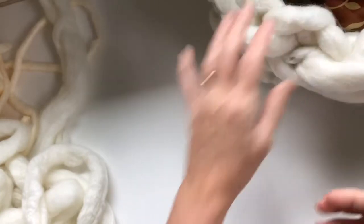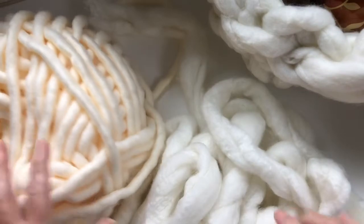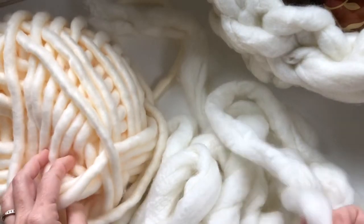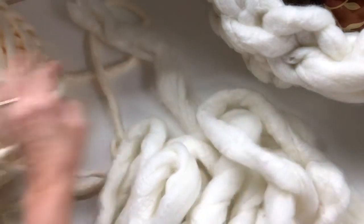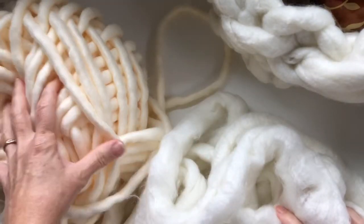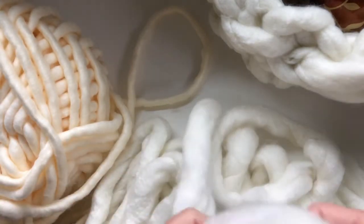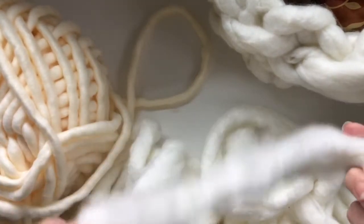I've got some Christmas balls in it, but let me show you how to get started. Over the summer I got these two big giant balls at my local Michaels on clearance. They've kind of phased out this yarn — it's a roving wool yarn. If you've ever used this, you know it pulls apart like a cotton ball, so it's not really great for most regular everyday crochet projects.